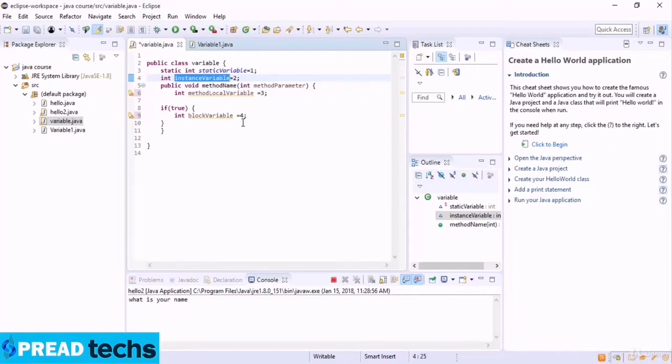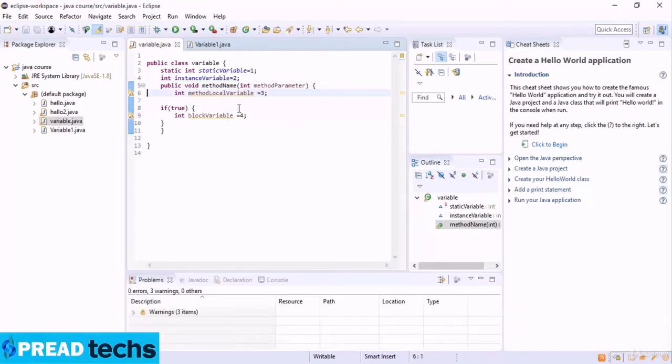Now let's see the definition of method local variables or method parameters. Method local variables are declared anywhere inside the method. Their life starts at the point they are declared and initialized and ends when the method completes. These variables are not assigned any default value as in the case of static and instance variables. Therefore, they must be initialized when declared or later, but before being used in an expression, otherwise the compiler will complain.